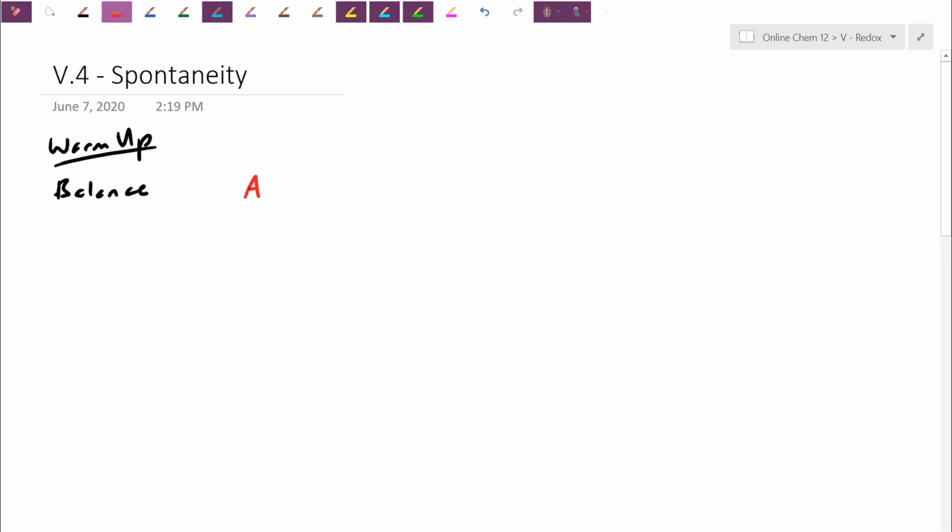We're going to go AuCl4 minus. This becomes C2O4 minus 2, becoming AuCl minus and CO2. Again, if it doesn't specify, you just do acidic. That's totally fine. Because they're not forcing you to balance one way or the other, you can do either half reaction or oxidation number method.